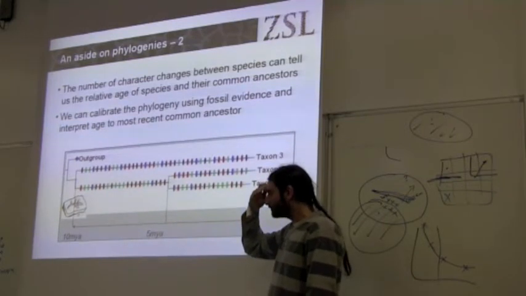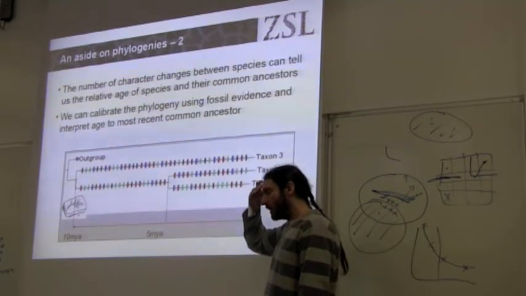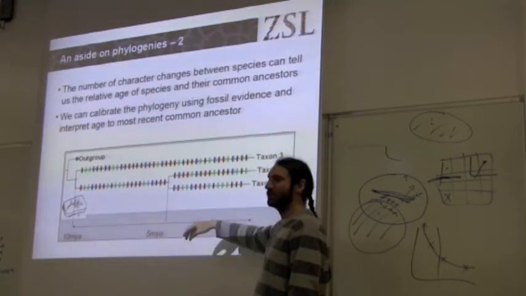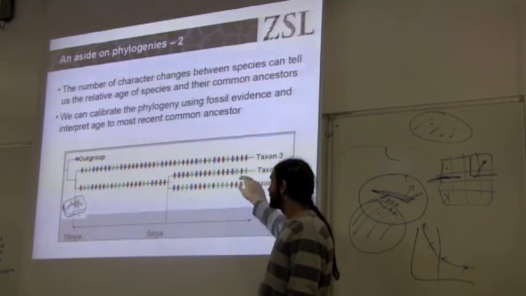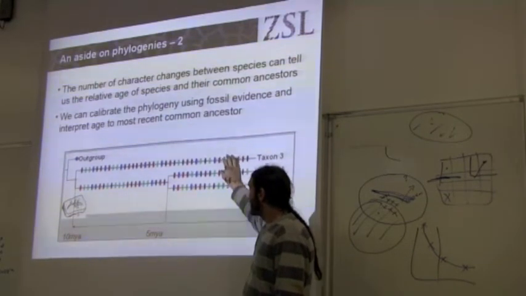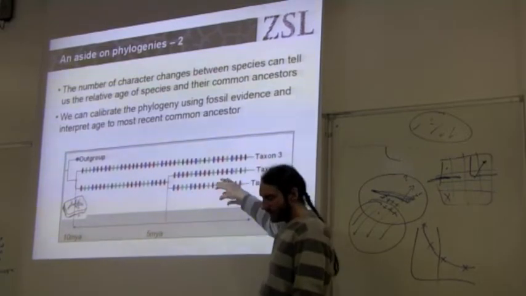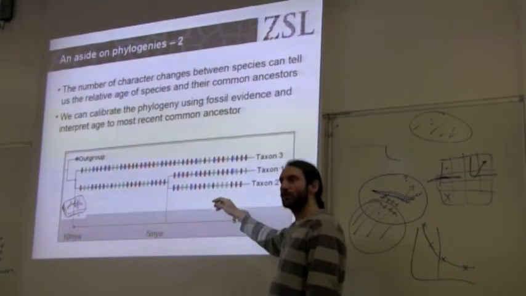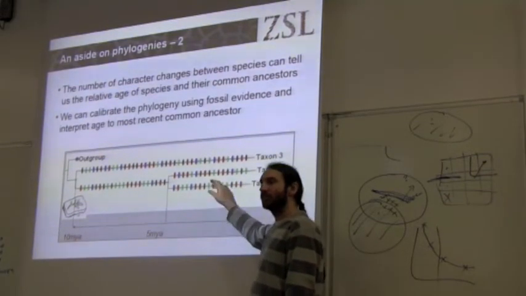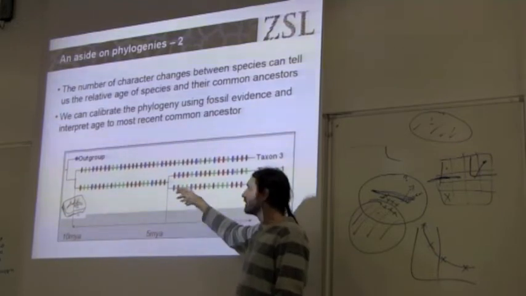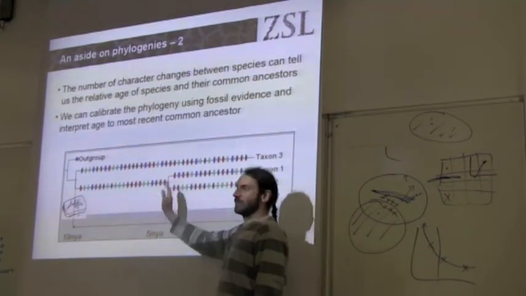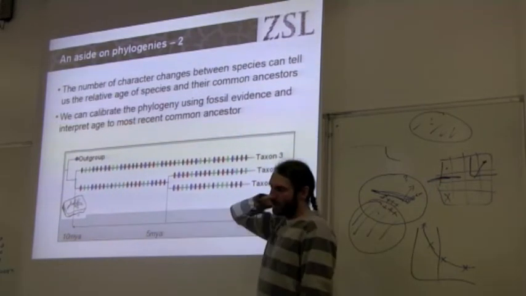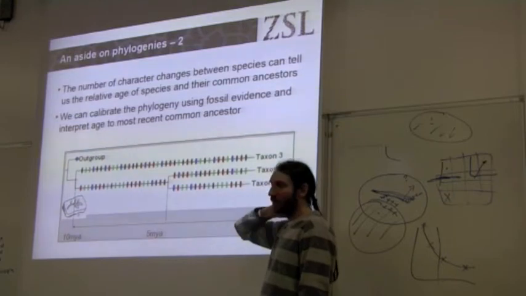Now, there's a whole bunch of theories that we can't really go into, but that suggest that if we've got molecular sequence data that isn't directly under selection, we should, on average, expect the same sort of number of substitutions to happen, and they should be roughly equal over time. Okay, so this is the molecular clock hypothesis.